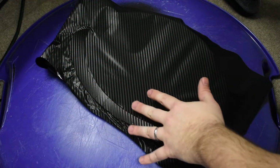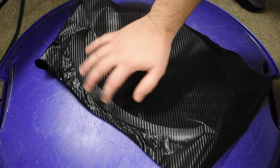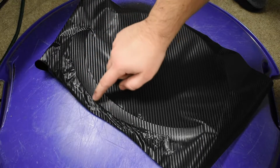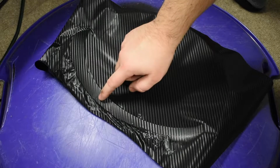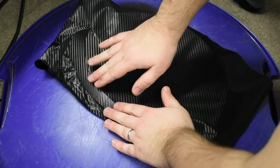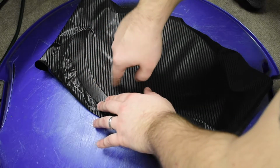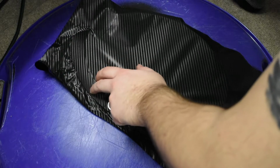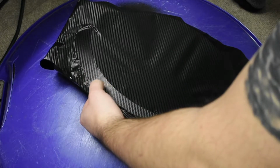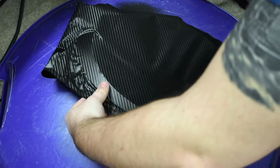One other quick thing is, when you're trying to apply a little bit of heat to get some wrinkles out as you're working your way around, be sure that you're not pulling up sections that you've already made pretty perfect. Try to keep an eye on them, or not pull them up all the way, because you'll end up stretching the vinyl and making a little overlap and a crinkle right there. So definitely keep an eye on that, or what I recommend is, as soon as you see it come up, just put your thumb down on it and then work your vinyl.